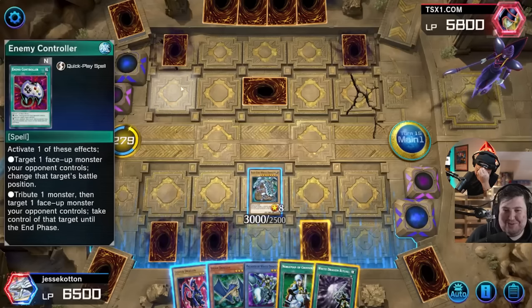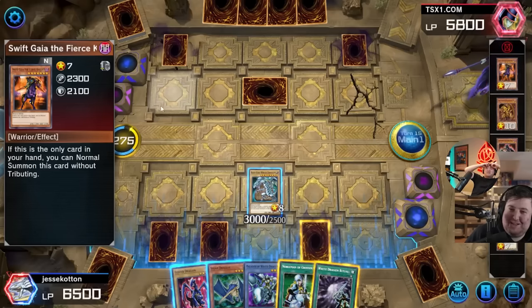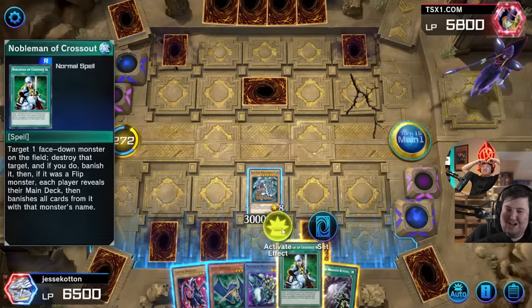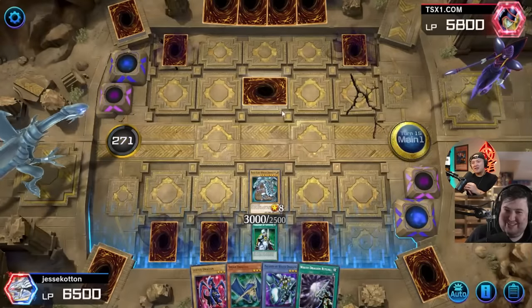I just want to play into your Mirror Force. My god, it's not worth it. You surely would have used Mirror Force to kill this. Actually, I don't know. All right. Either way, let's do this. This will make you cry a little bit. That's definitely cheating at that point. I think you're a cheater.